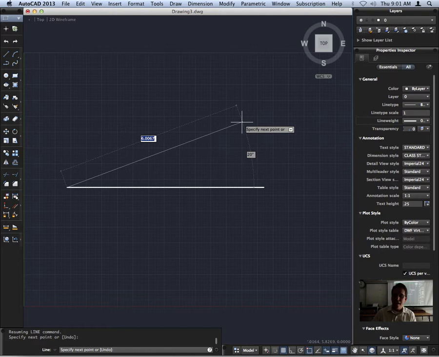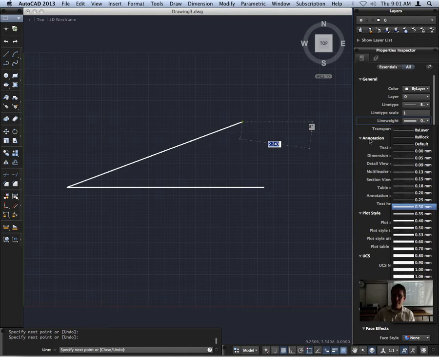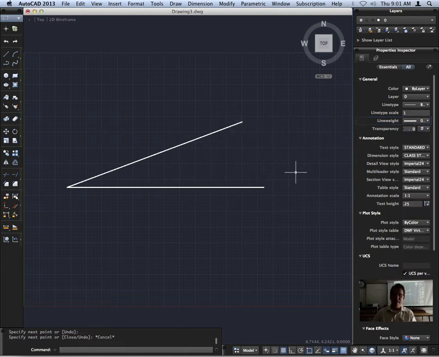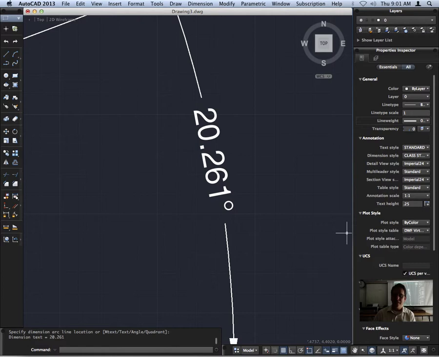So I'm moving my mouse until I see exactly 20 degrees. I think, all right, that's the dimension I want. I want my line to go right there. So I click there, and I think I have an angle here that's 20 degrees. But when I go and dimension it, I learn that I'm actually at 20 and some change.